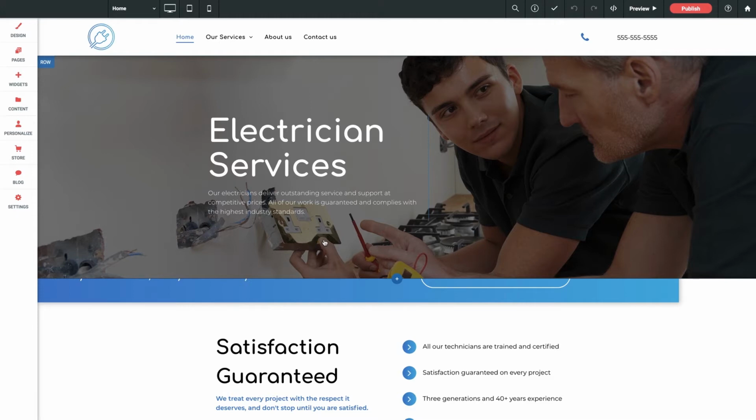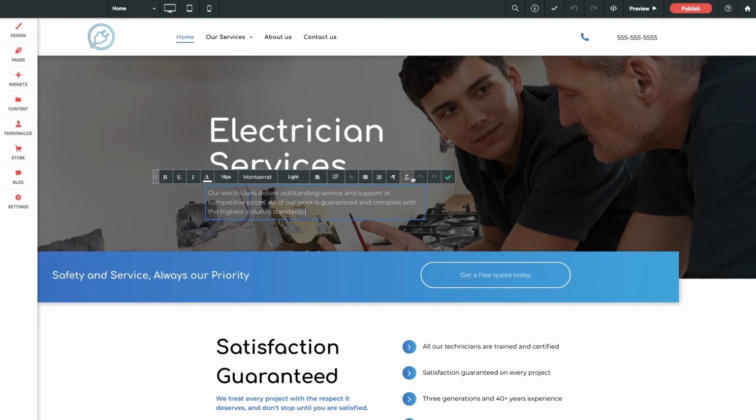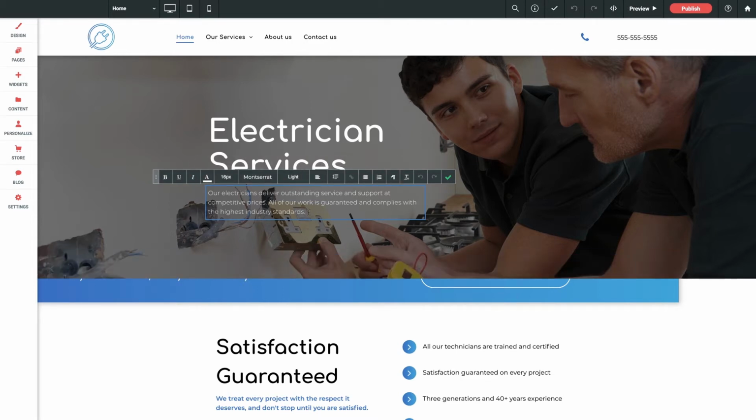Here on the home page of our electrician template, let's first look at how we can make changes to pre-existing text on a page. Our first row here has both header text and body text. Now let's say we wanted to add some text to our smaller paragraph here. We can simply double-click into the text box, and we're instantly given both a cursor for typing as well as a toolbar with a number of text styling features right here. If we want to add some text, we can simply type, "Get a free quote today."